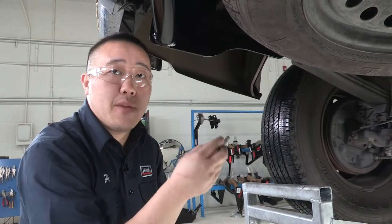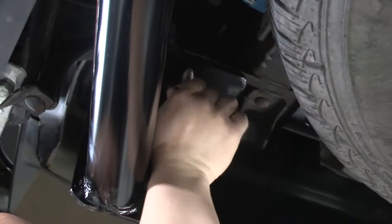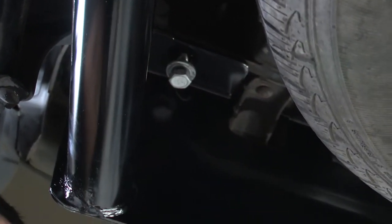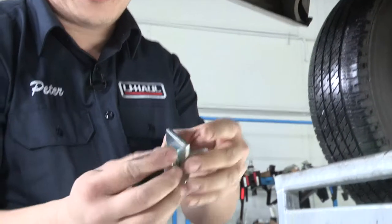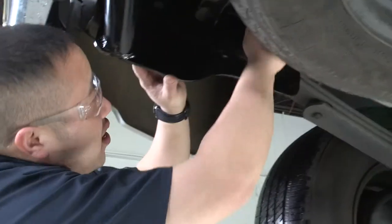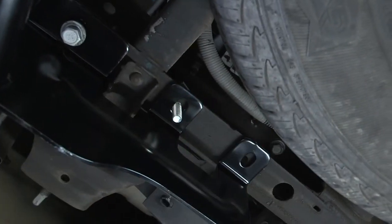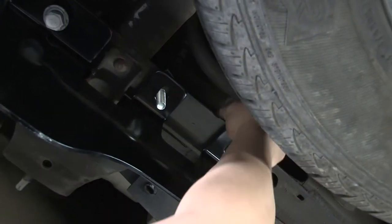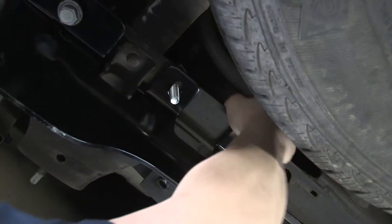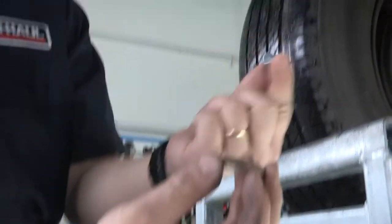Once we have the hitch into place, you'll want to line it up with the holes and take that existing fastener and put it back into place. That will help line up the rest of the holes for us. Once you have that first bolt into place, what we'll be putting in next is our carriage bolts and plates. It's got a square hole in it that matches up with the bolt — we'll slide it into place here, lining up right on this hole. And one more in the back. Once we have it in, we'll be putting in the rest of our holders, which consist of a conical tooth washer facing towards the hitch, with our nut on the backside.